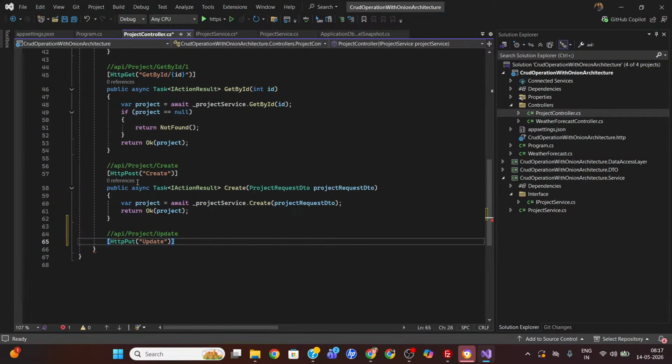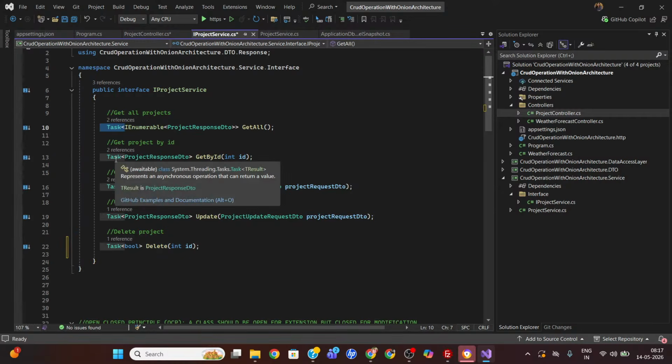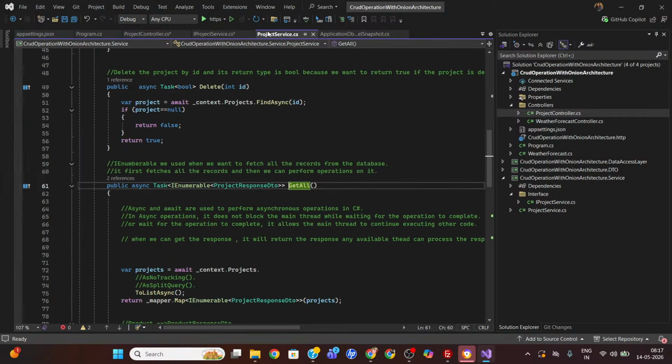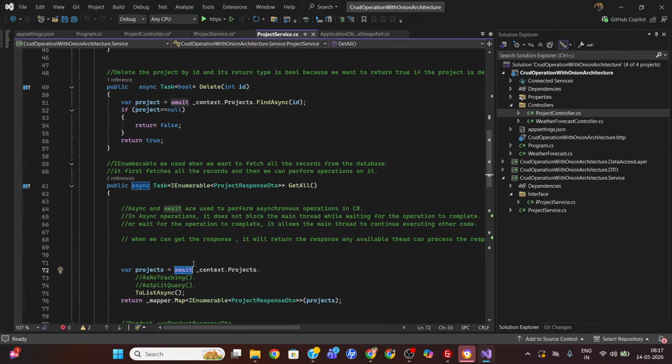And here we can follow asynchronous programming. So that's why every time we can use async and await. So here we can use async, and here we can use await. Same thing we can use here Task. Task means group of threads. And here also we can use async when we are getting anything from the database. That time we can use await.